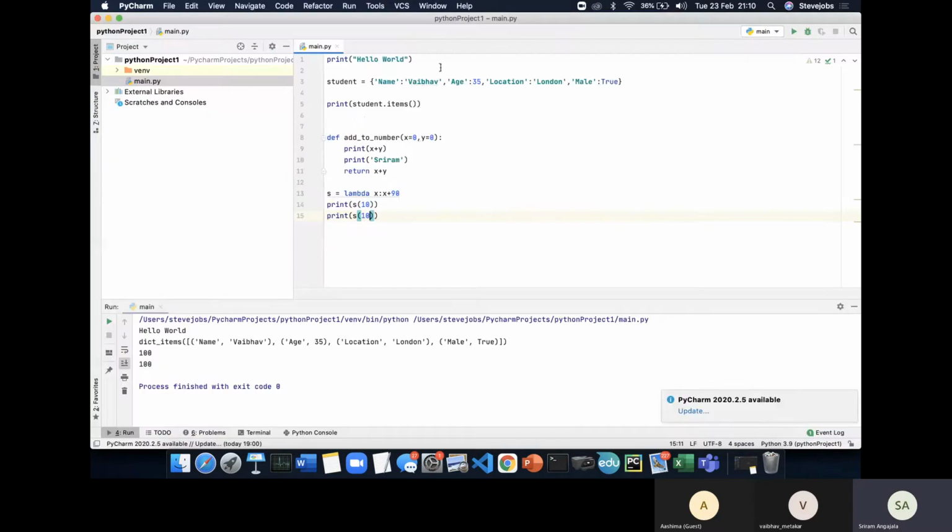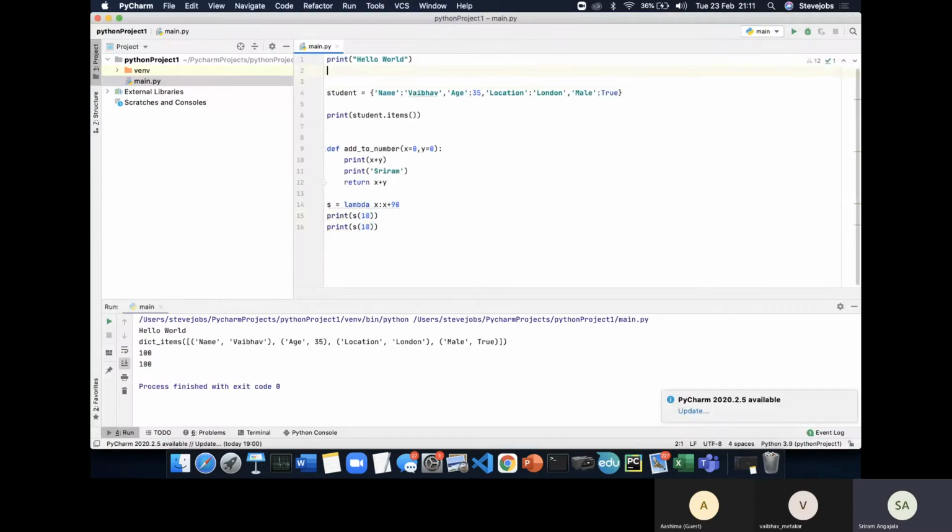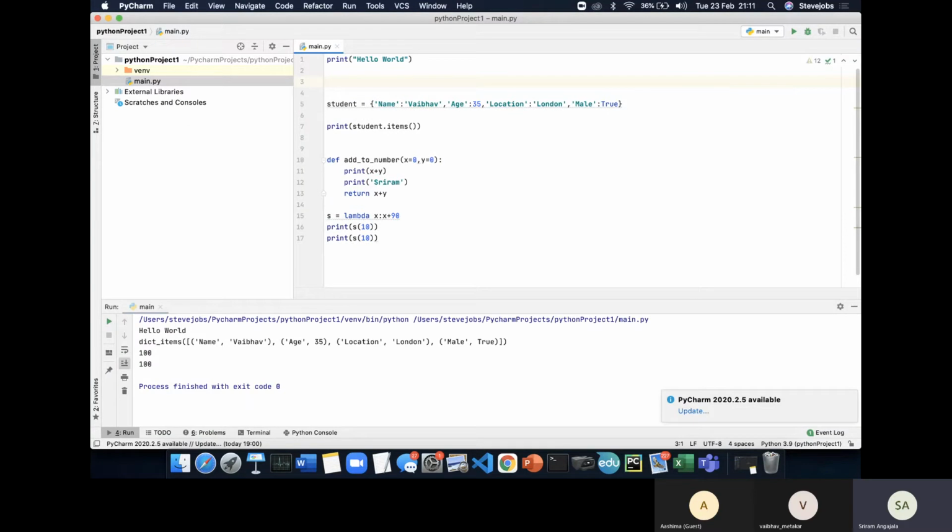So if we want to use something like a global value, for example, something you always want to use as your variable. Say, percentage. We always know that it is 100. So we can create a variable. We don't need to put any access specifier or any data type here because it's Python.